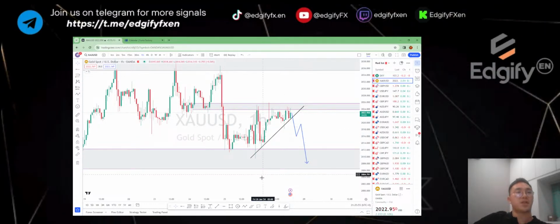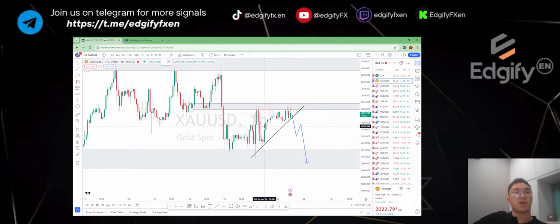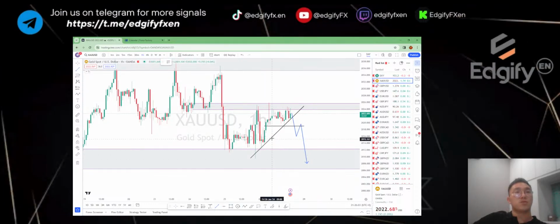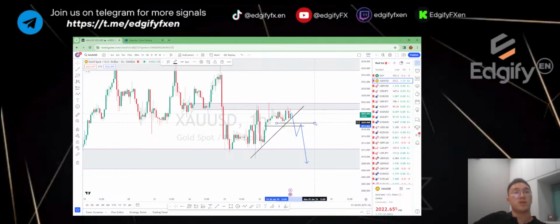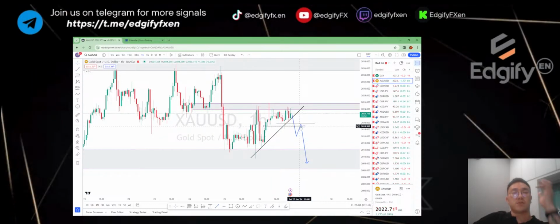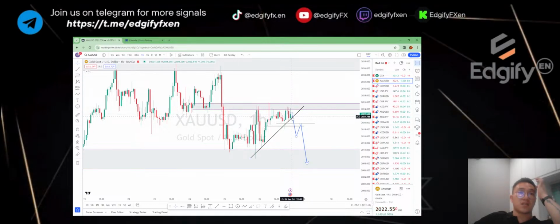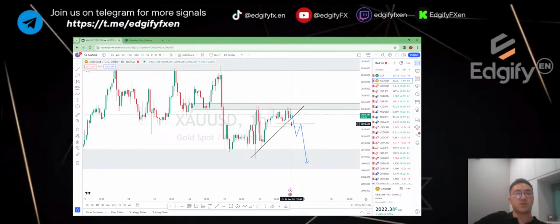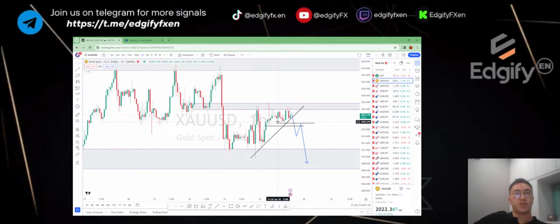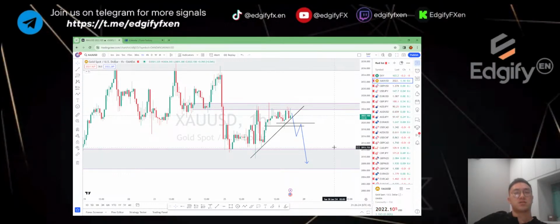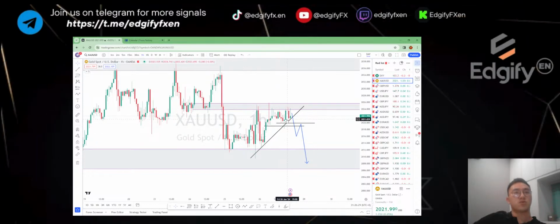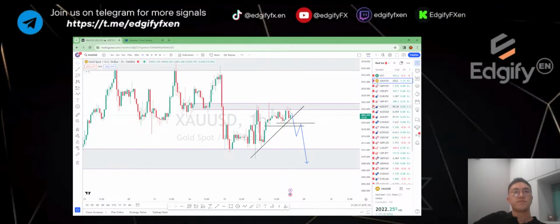Okay, of course, there's also a few lows that it needs to take out, right? Which is this area here. You also have this low here, right? So there's these two lows that the price needs to take out. But when it takes them out, then it definitely is going to dump, right? Because the candle is going to basically close below if it takes out these two lows here. So there's another 4 more minutes for the news. So we'll see what the price does, and then we will react to what the price gives us.